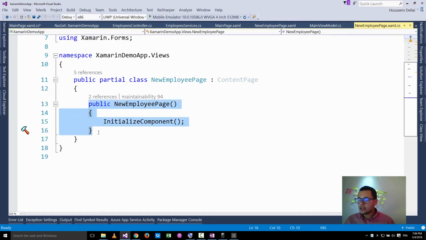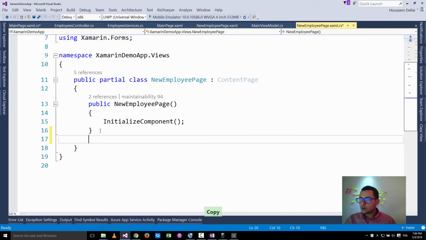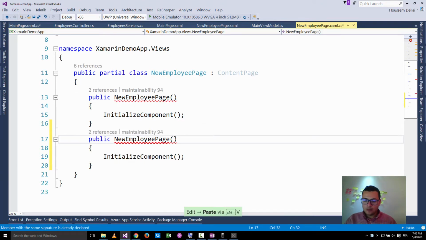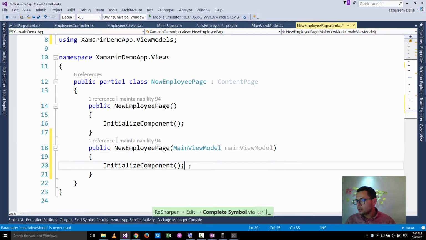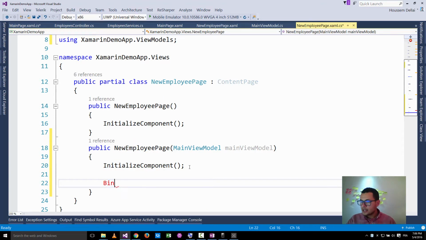For that I'll go and create a new one, create an overload. Here a constructor that accepts main view model. Let's call it main view model. And after the initialize component, I'll set the binding context to be my main view model.